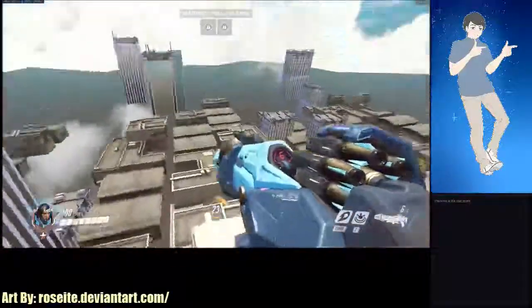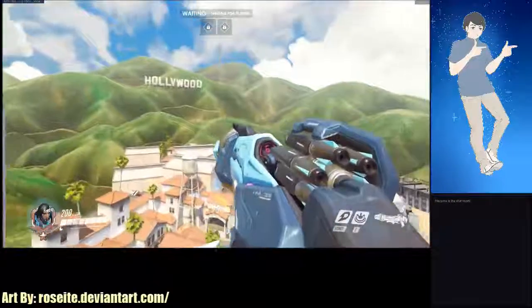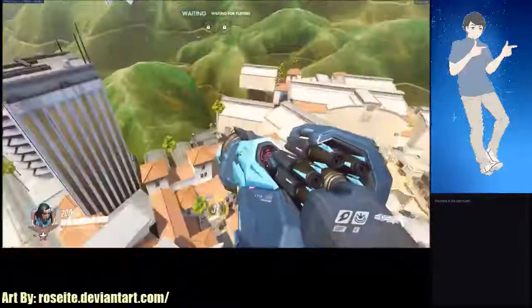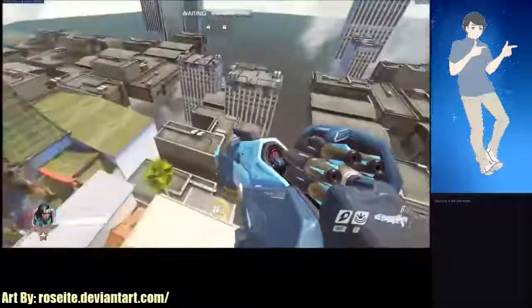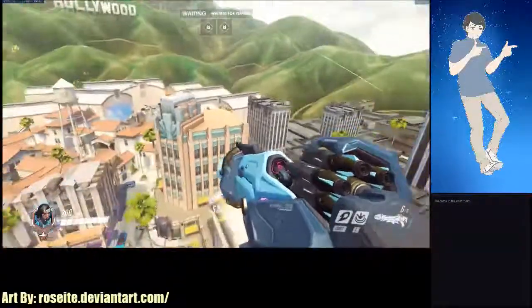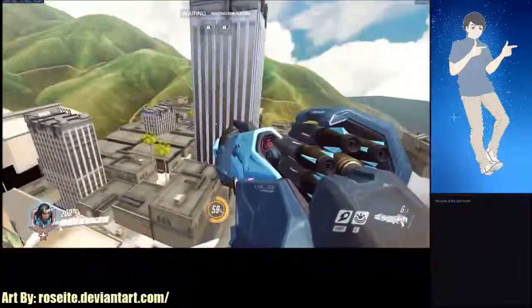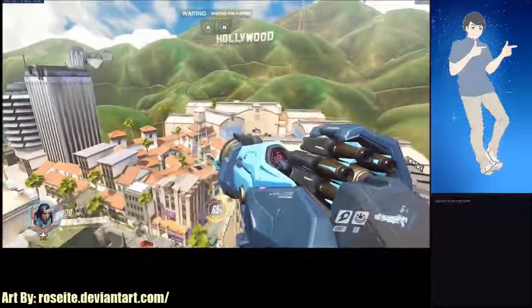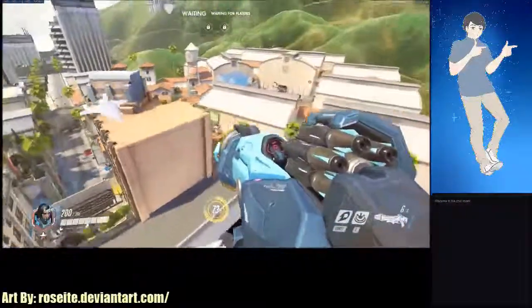Nope, they textured it. It looks like Hollywood's actually really tiny compared to the other maps. You have the payload path, and from there it's pretty minimal. Is that an airplane trail? Hold on, I want to see this start. Alright. Oh, there it is. Yep. That is an airplane. It looks like a military airplane.